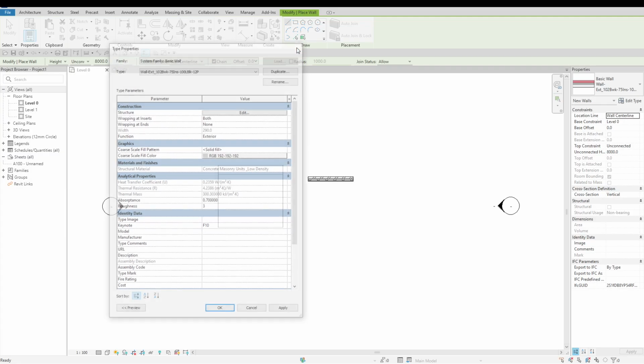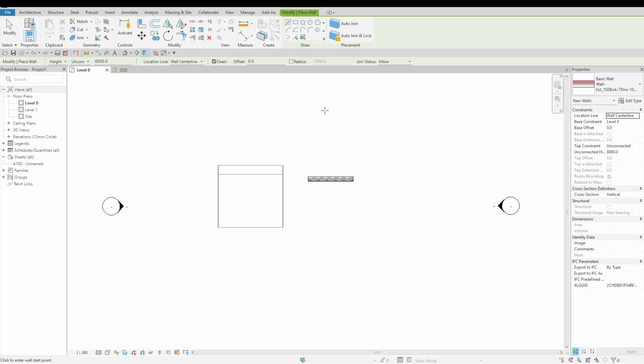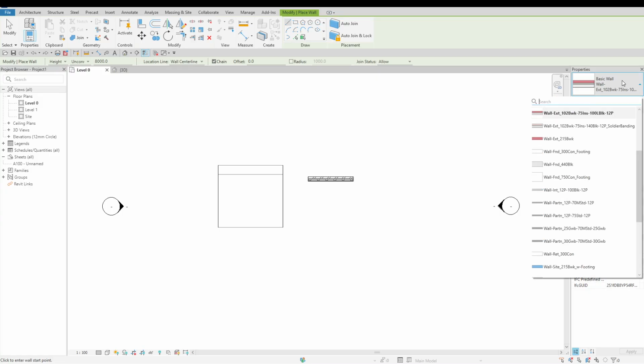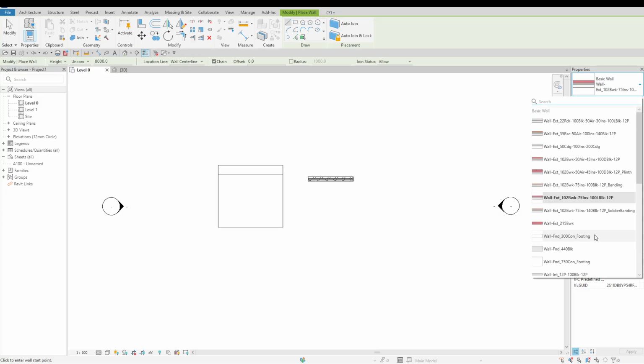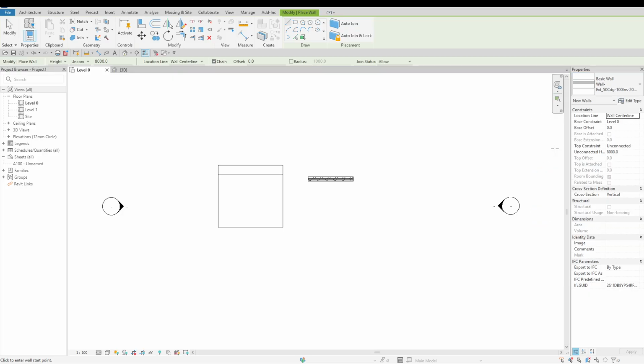You can add walls to your building model by selecting the Wall tool and placing instances of the chosen wall type in either a plan view or 3D view. If you want to use a different wall type than the one currently displayed in the type selector, simply choose a new type from the drop-down menu. Before placing instances, you can also modify certain instance properties for the selected wall type. Just use the lower section of the Properties palette to make adjustments.